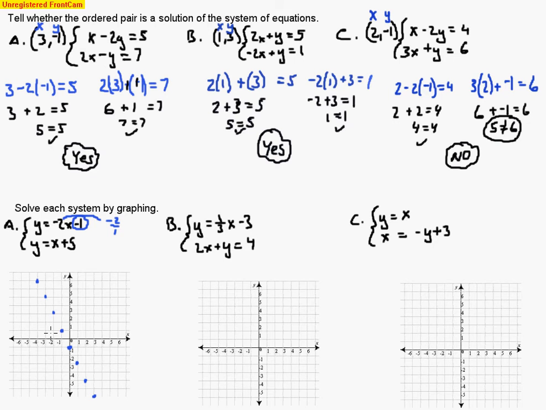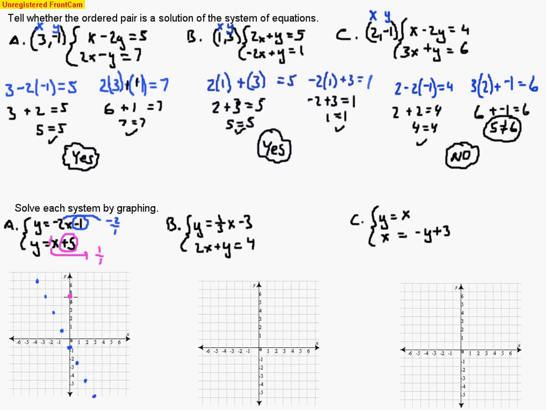Now don't worry about drawing the line. All we're looking for is where the two lines cross. So let's go ahead and do the next one. We're going to start with that y-intercept of +5. So you go up 5 spaces, 1, 2, 3, 4, 5, put the dot. And then we use the slope. Well, the slope is 1. If you don't see a number out in front of x, it's always 1.